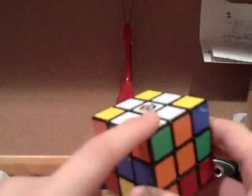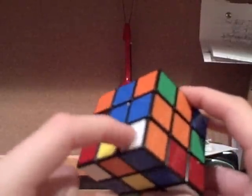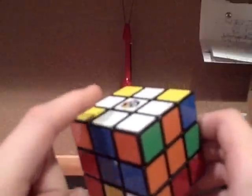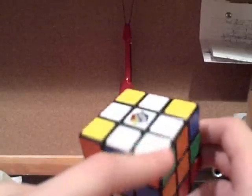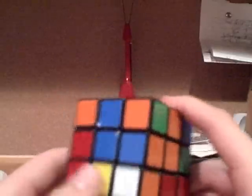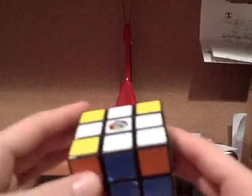The next step is to get the corners — the white corners, which are here. This corner is the white, orange, and blue corner. It's one corner with three stickers on it, just like every other corner. This piece needs to go to the white, orange, and blue location, between the white, orange, and blue centers — right here. Now there's a white corner already in here, and if you look at the top it looks like that piece is solved, but if you look at the rest of it, it's not. You're going to do what I call the elevator move. Before you do it, you need to take this piece and rotate it so that it's underneath the location it needs to go — and in this case, it already is. You do that by moving the down face, so that you don't affect your cross.